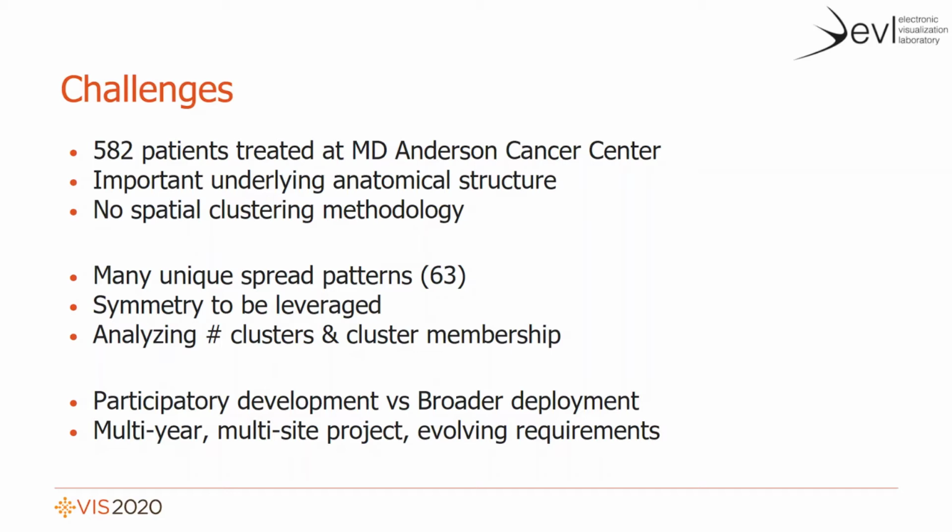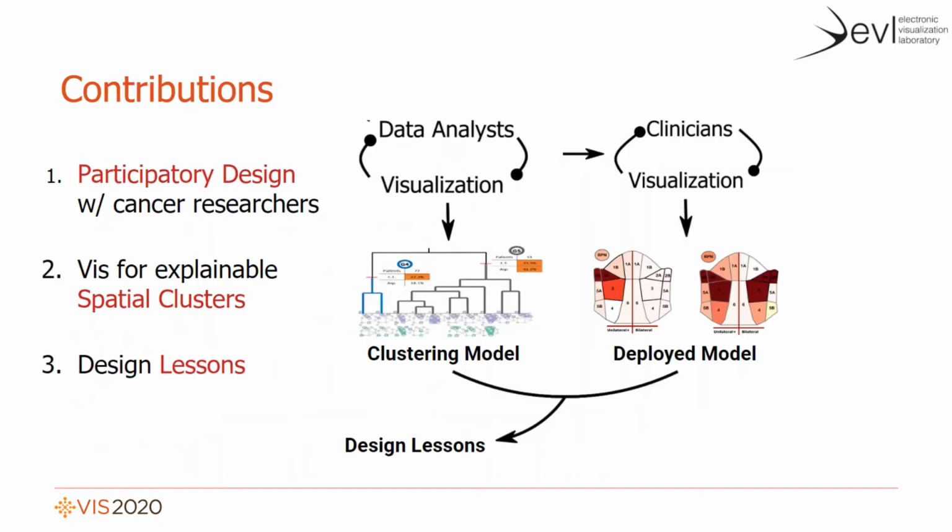Our methodology leveraged a period of participatory development to create a broader deployment as part of this multi-year project with evolving requirements. The paper describes several contributions related to, first, the collaborative visual design process during the development of a spatially informed clustering model. Second, the visualization design to help explain these clusters to clinical audiences during model deployment. And, last but not least, several design lessons for visualizing clusters with spatial data.